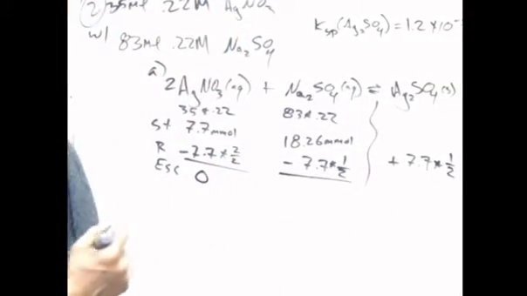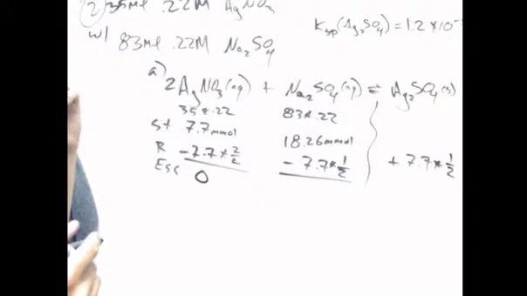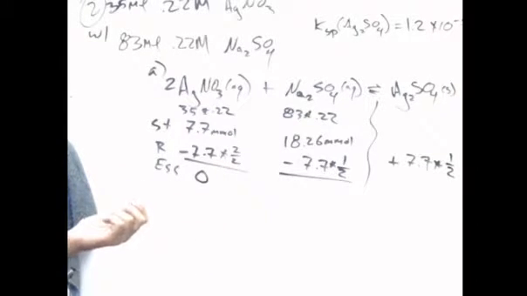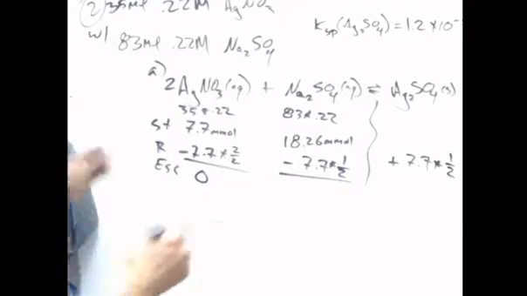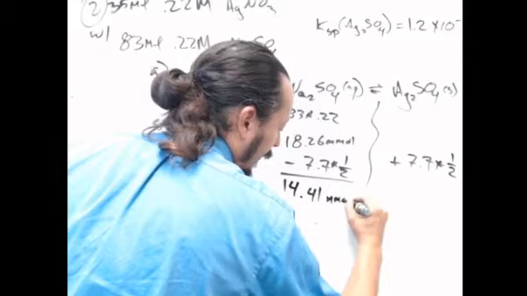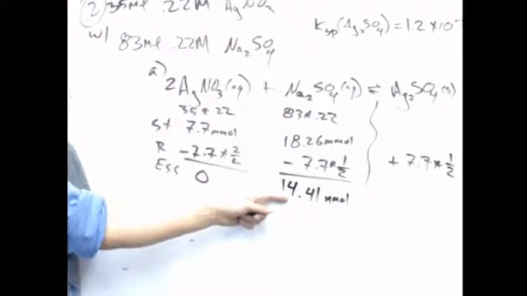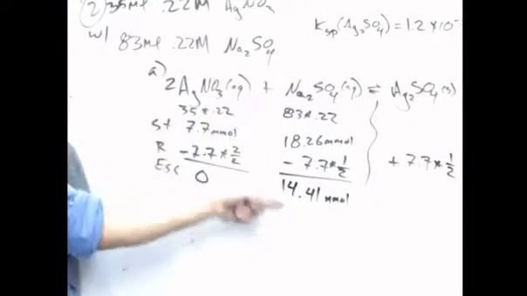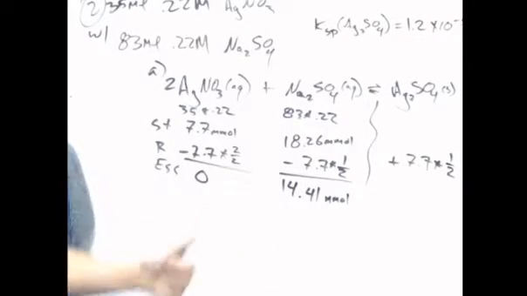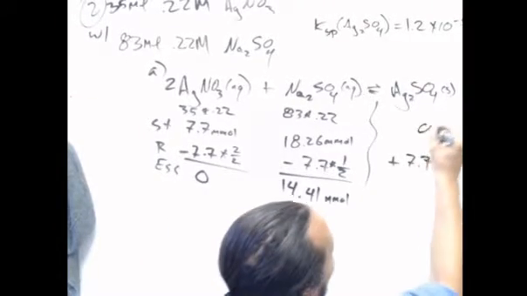My excess reactant, I can't divide that in my head for some reason. Like 3.5, 30, no. 18 minus 3, 15 something, 14 something? 14.41. I have some millimoles left over. So that is my excess reactant. Notice I must have done the right thing because it's not a negative number. So that's a good thing. And then I can go ahead and say I started with 0 there.